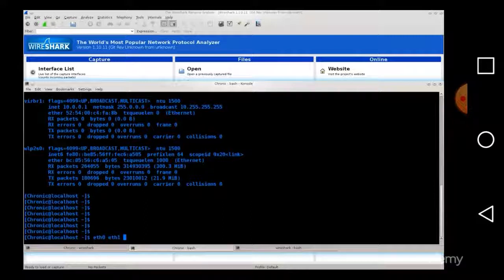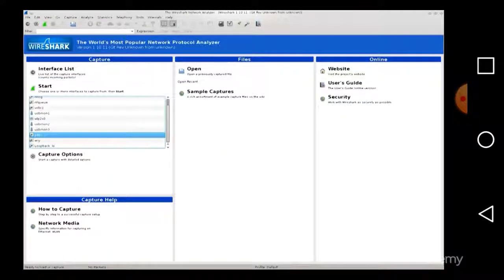The names won't be exactly as mine are, but you'll still be able to figure it out just by looking at it. ETH0 usually represents the wired connection, and ETH1 the wireless connection, as far as I've seen anyway. Doesn't have to be the case, but usually is. Just check it out, and as a final resort, you have your network manager where you can be absolutely certain. So P8, P1, you click on it, you mark it, it needs to turn blue.